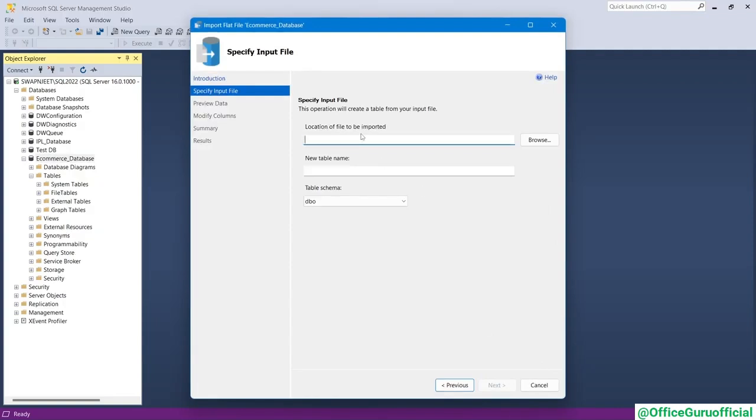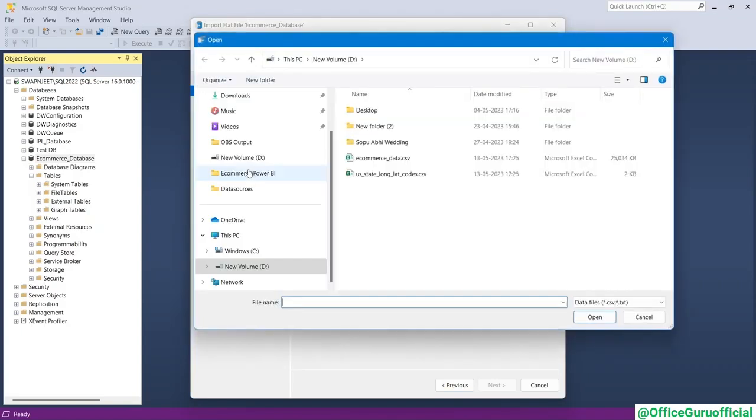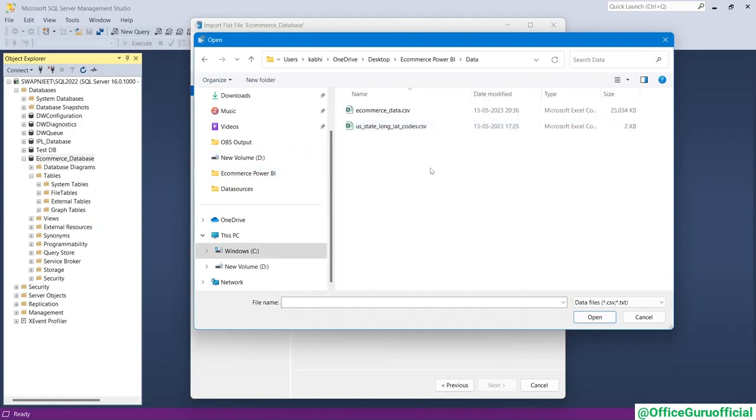You have to first download the flat file from the description box, place it in a folder wherever you want, and browse to it. For me it is placed in this particular folder, in data. First I will import this file, that is e-commerce data.